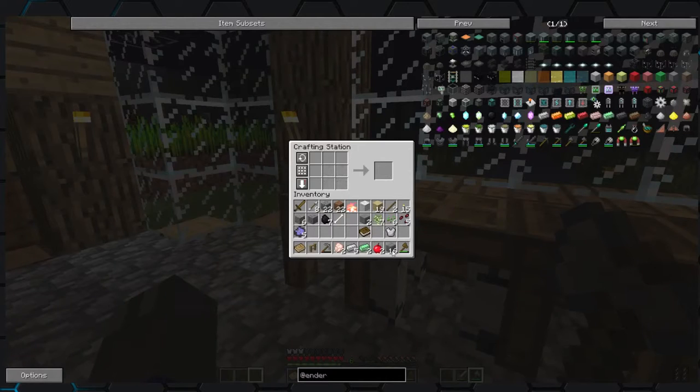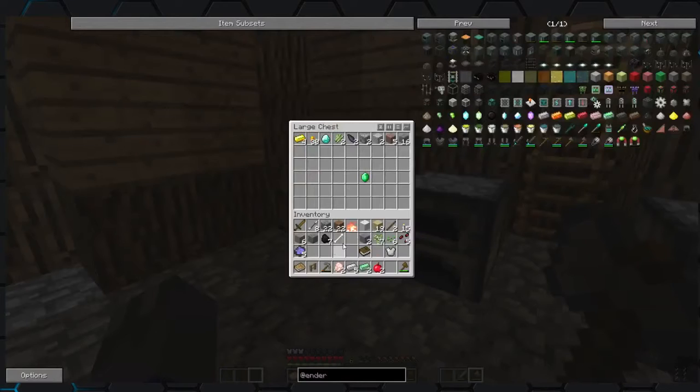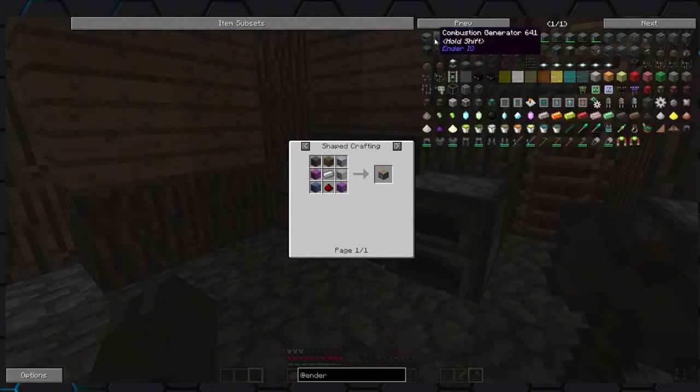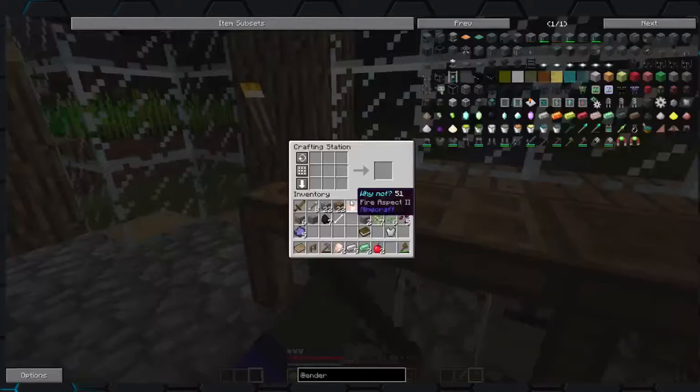Those. So let's put that in here. Let's see what else do we need. We have those. We need a furnace. And then this is the second, third thing we're gonna work on. Actually, the fourth thing, but whatever. Actually, what we're gonna do is these nets. We need two of these, so we need sticks and cobbles.